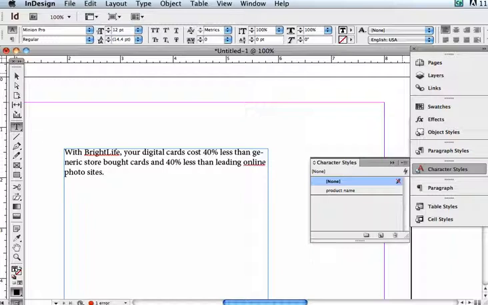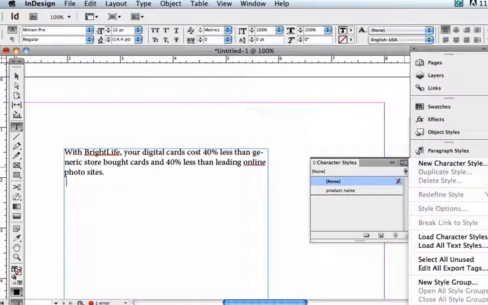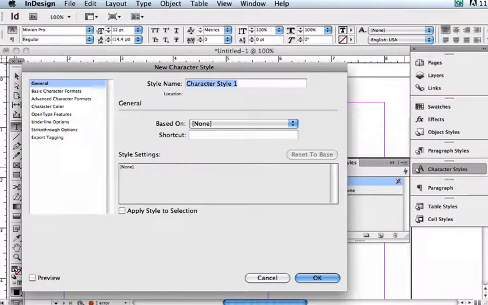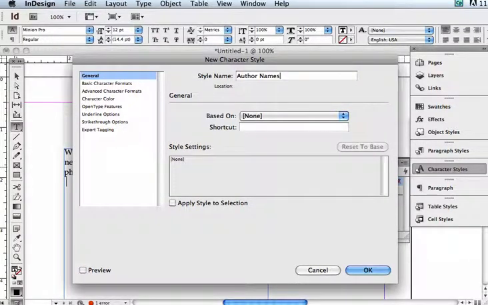And how I did that was when I open this, I open the little panel options button and I click new character style. And we'll go ahead and do this. And so what you can do here is you can create a style for a specific thing in your document. So maybe it'll be headings or let's say if we were writing something about authors, so you could say author names. You can base that style on another style if you have a style created already, but you don't have to.